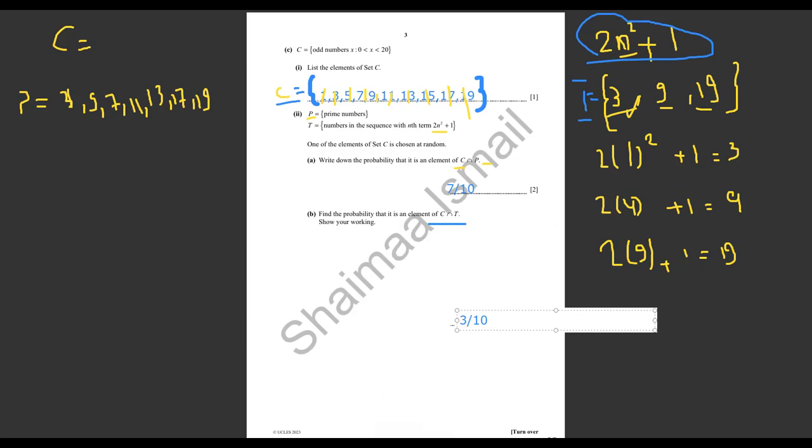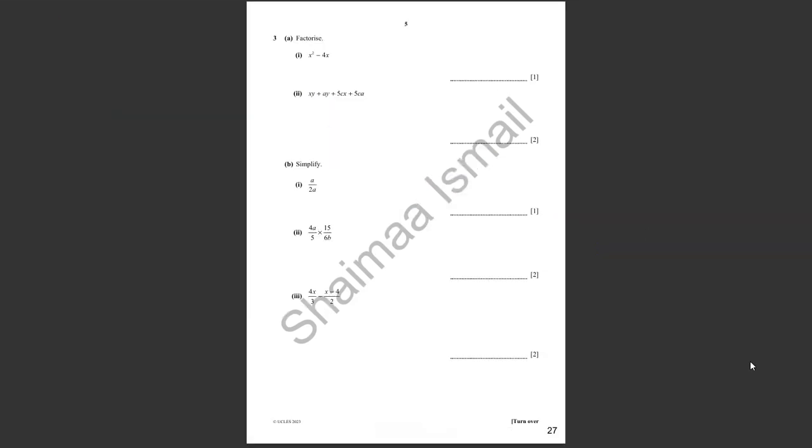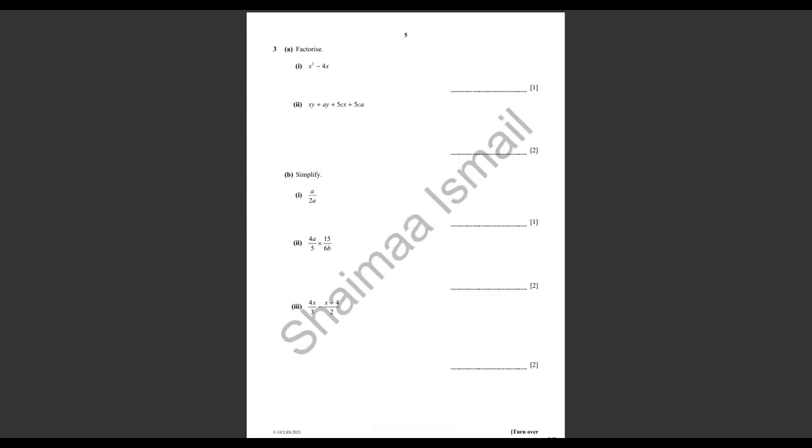Now we'll see the next. Factorize. Let's do this. Oh, here is factorization. Here, what we do, we have to take x outside the bracket minus 4. And we factorize it. Okay, here we have to take the like terms. Here and here we have x, y as outside the bracket.